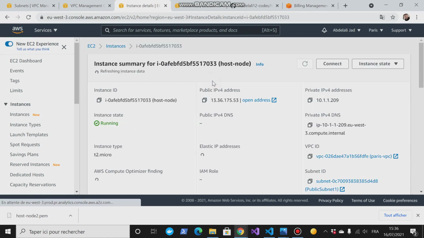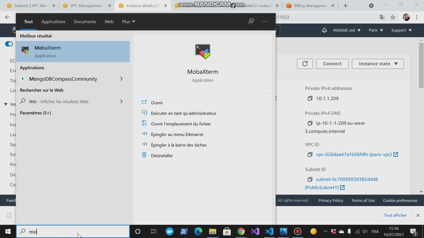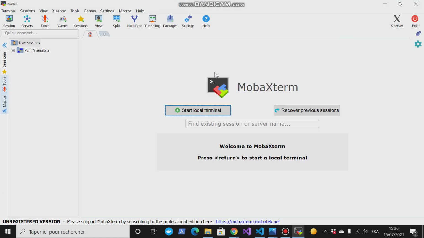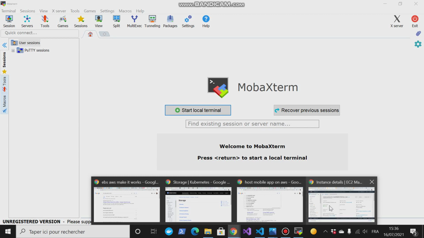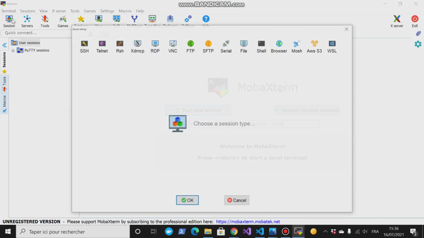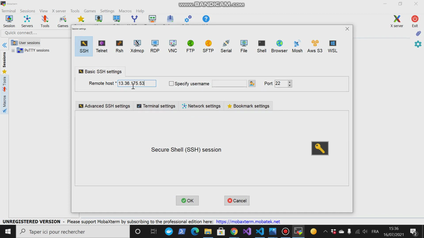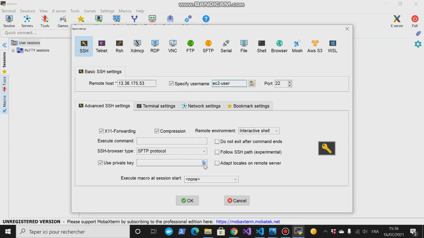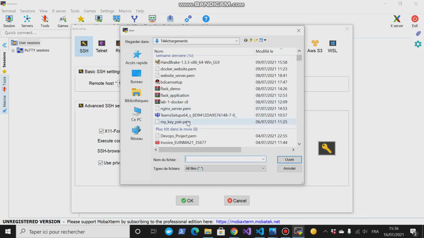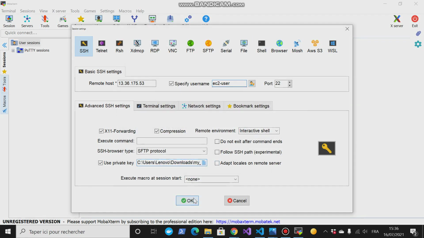So for MobaXterm, let me run MobaXterm. Copy, new session, SSH, EC2 user, and here I will use my key pair.